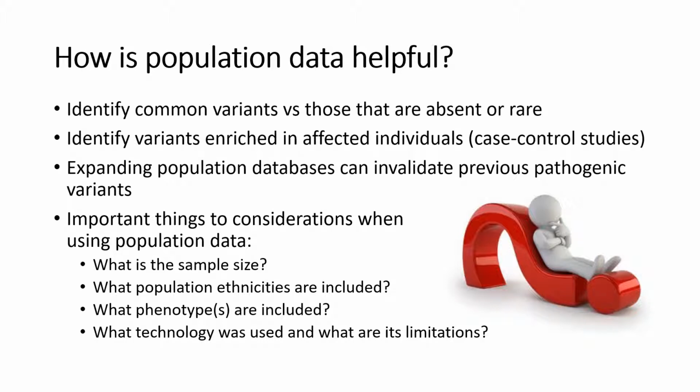But while population data has provided many benefits for accurately assessing variant frequencies, there are still important limitations to keep in mind while interpreting this type of data. They include population sample size, the ethnic groups that are included, the phenotypes that are included, and the testing technologies used to generate the data. A more detailed description of these considerations is provided separately in the Introduction to Population Data presentation available on the ClinGen YouTube channel.